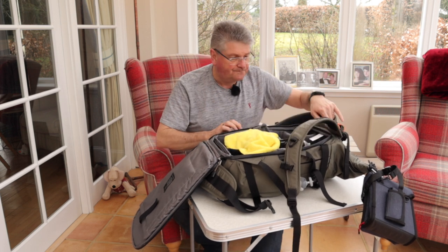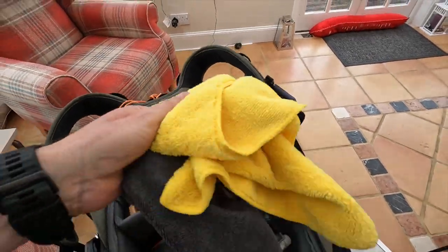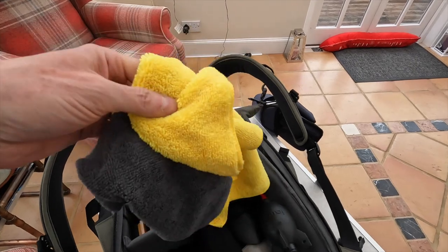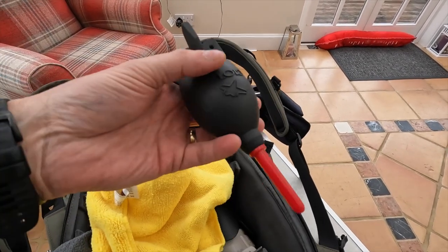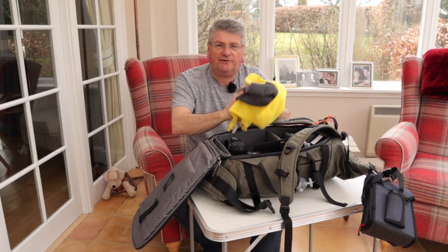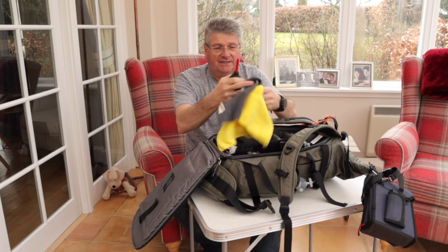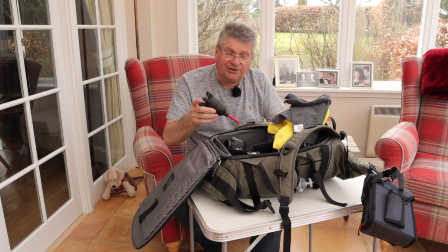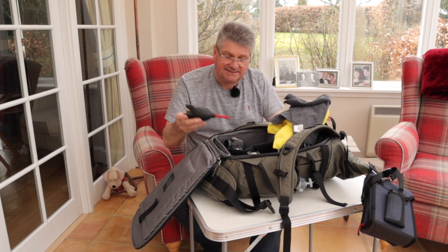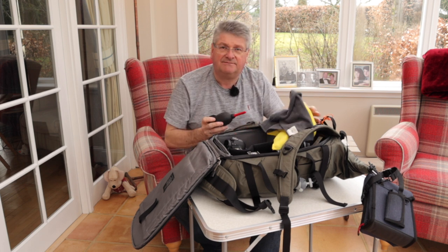So, what's in my bag? So I've got my cleaning cloths here, and I've also got a blower. So the blower I use to blow dust off the lenses, and they're just microfiber cloths. And the blower I use to blow dust off the end of my lenses, the inside of my lenses, and then the mirror inside my camera.